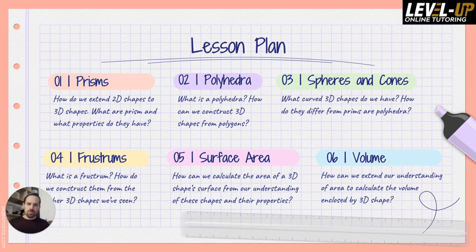We're going to look at a frustum, which is more like a composite shape, like other shapes we've seen, but where we're taking a part away. We'll see how that works, and we can use a lot of the knowledge we've already developed to deal with them. And then we're looking at surface area and volume, key properties of three-dimensional shapes. Surface area being the area all around the surface of the shape, as you might expect. Volume, the three-dimensional space contained inside the shape. How do we calculate what those things are, and the units and things like that?